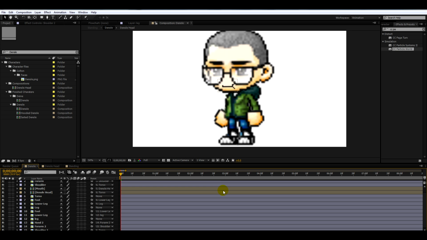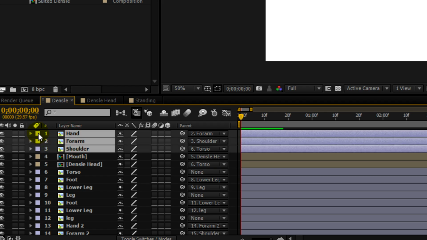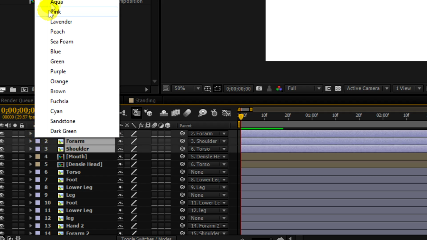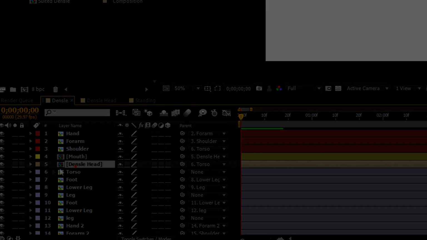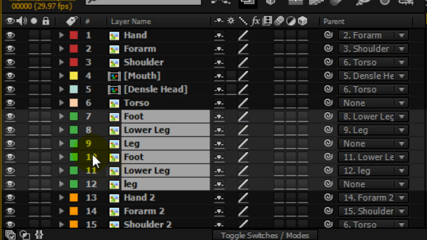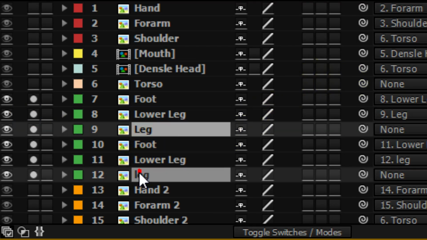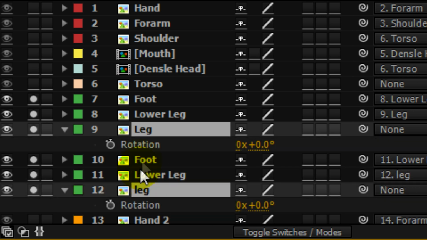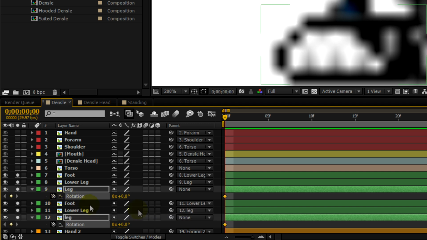Okay, before I begin, I should bring to your attention that you now have roughly 15 layers that you have to keep track of in this composition. If you want to keep track of them a little bit better, by clicking the small blue box to the left, you're able to recolor layers so you can figure out what's what without having to read the names. Before we start, let's just solo the legs. We're going to be editing the rotation of the two upper leg pieces. Select them both, hit R on your keyboard, and then place the keyframe down where you want the walking to begin. For the sake of this tutorial, I'm just going to do it at the beginning.